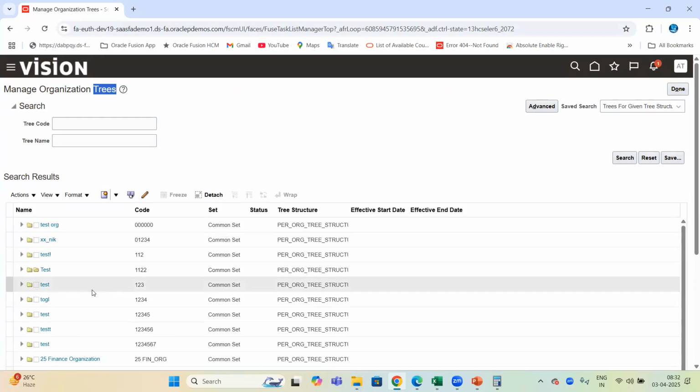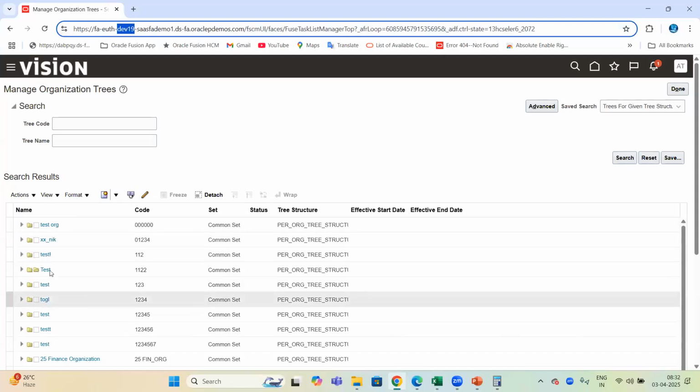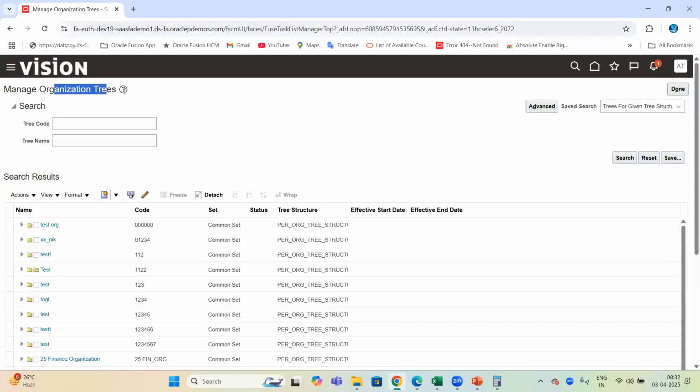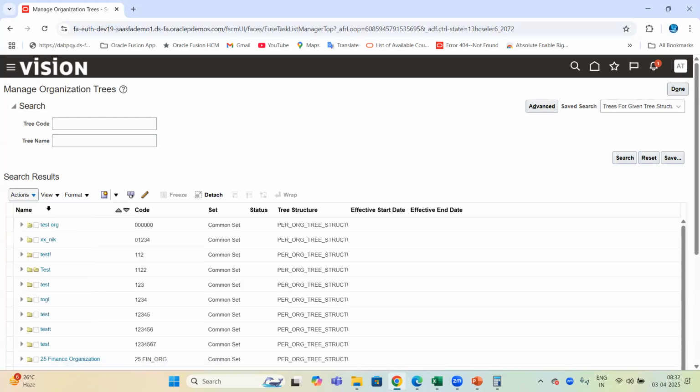It will be blank. You are the people who will be defining your client organization hierarchy in the system. So don't get confused with all these things, because many of you are practicing in the same instance. Ignore that. So come to manage organization tree, come to actions button, then pick create a tree.